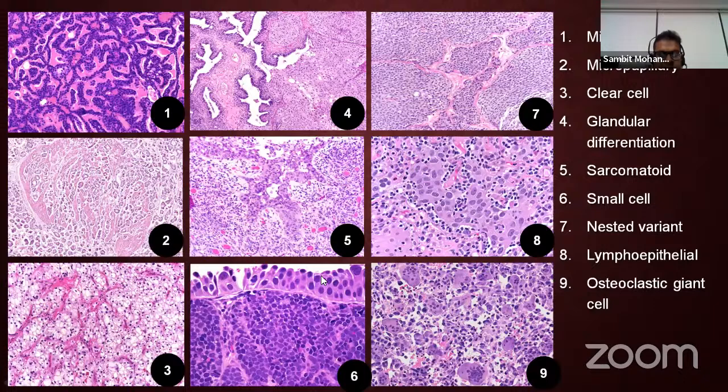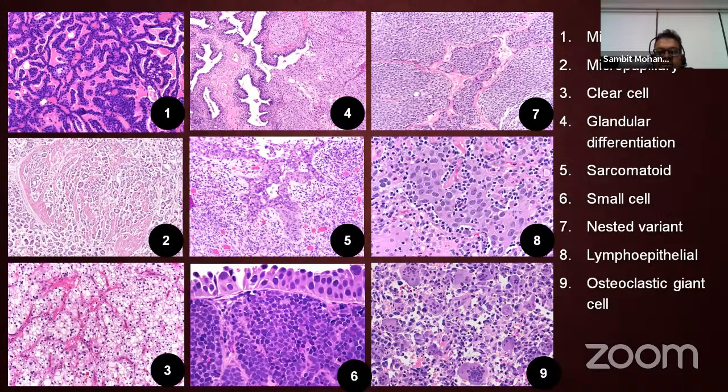There is CIS in the urothelium, and below that there is a small cell carcinoma. And 3 has clear cell. 2 is, what is 2? It is micropapillary. You have this space and these glandular and the papillary structures. Number 5 is sarcomatoid. It looks like a spindle cell tumor. 8 is lymphoepithelial. It is like a nasopharyngeal cancer. What you see, you have a syncytial, there are a lot of nuclei in one cytoplasmic background, which is pink, with prominent nucleoli and a lot of lymphocytic stroma. Then it has osteoclastic giant cell rich cancer. Then you can have gland forming tumor, which is in 4.